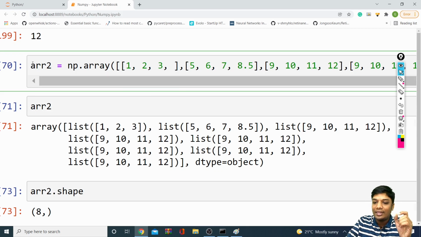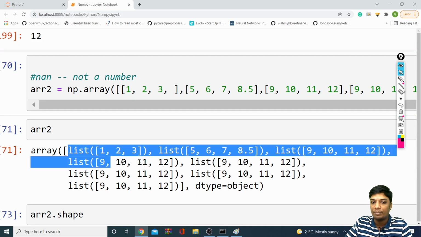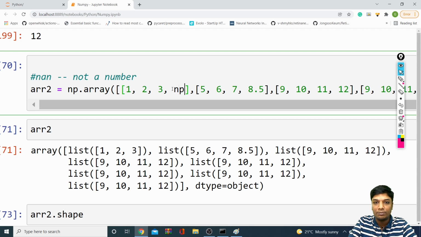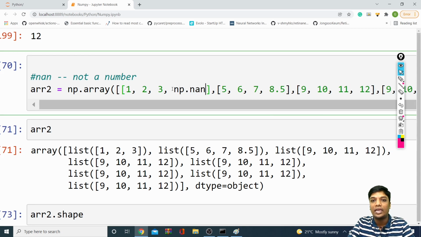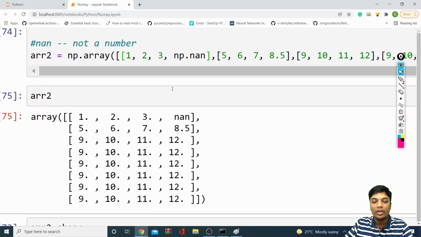Basically, what is nan? Nan stands for not a number. It represents empty data. It represents a null value. So instead of making it blank, we cannot make it blank first thing. If you make it blank, this happens. So instead of making it blank, what we can do is put nan here. You can simply say np.nan. Whenever you say np.nan, an empty null value will be inserted there. It's a nan value, or not a number. In that way, you can see your array is now perfect.